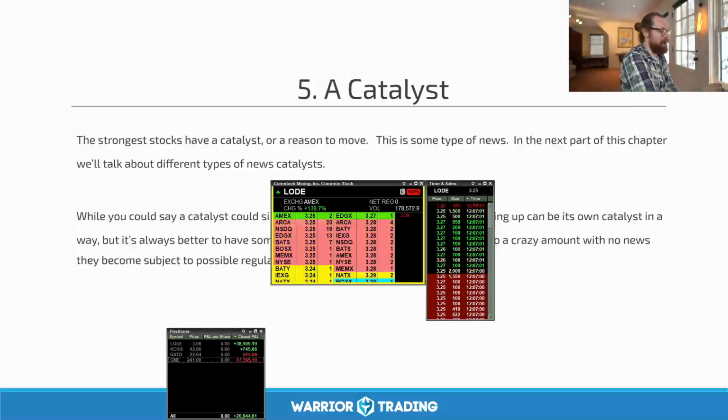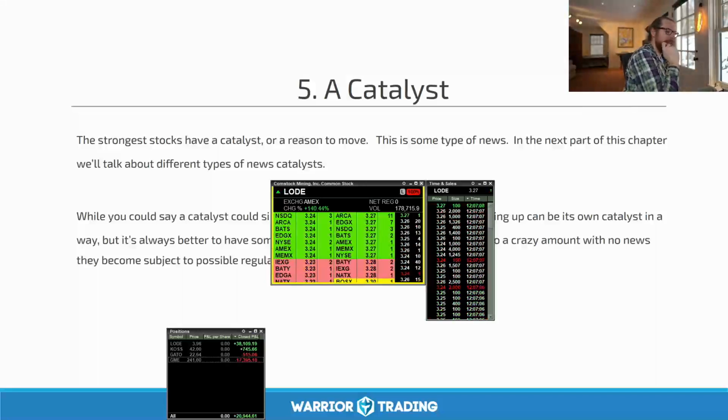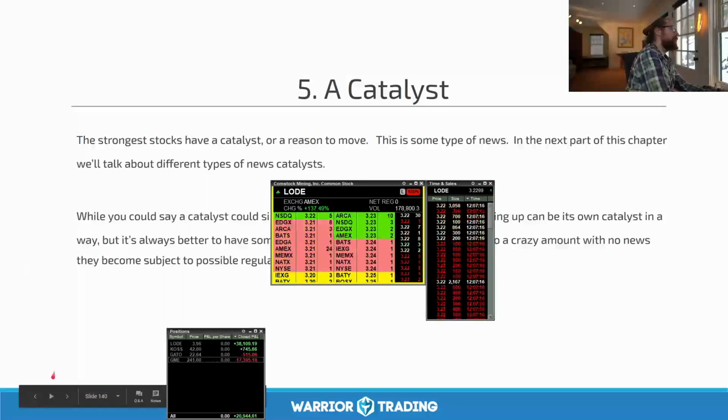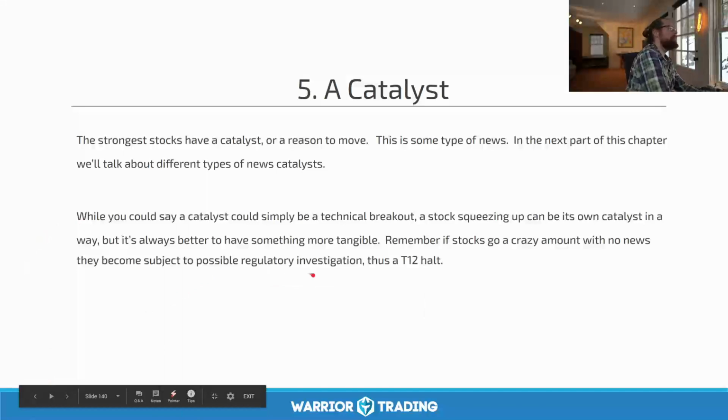I'm at a point where I know that I could recover from that financially, but it's something that makes me nervous, and it makes me nervous about overstaying my welcome on a stock that's up that much with no news. But GME hasn't gotten halted yet, so my opinion on it is if it hasn't gotten halted yet, I guess it probably won't. They're just letting it sort of trade its way through. But it's a scary thought.